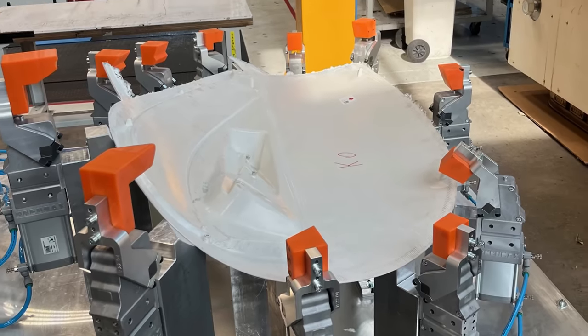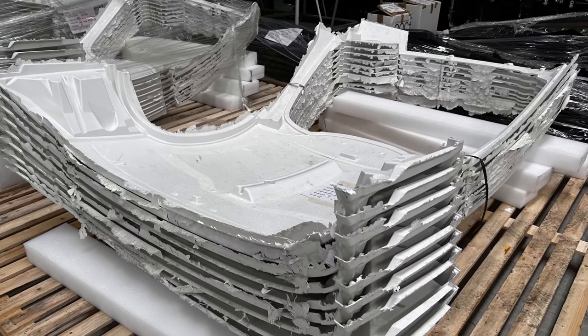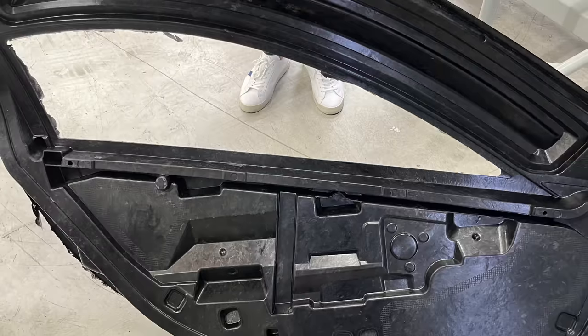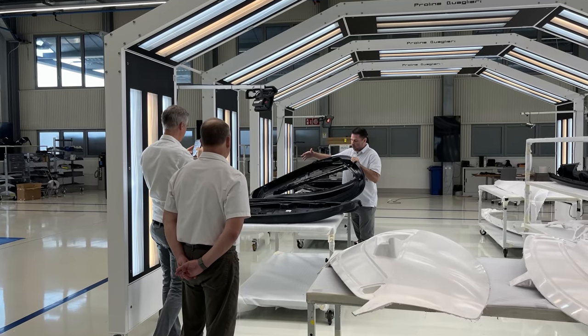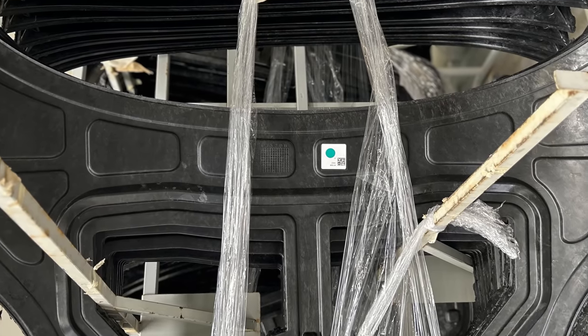Finally, we'll bond the parts together to form the full BIK and validate the full structure again, this time looking for tolerance of the body closures. What's cool is that the body parts you're looking at now have already gone through a thorough validation process. Those green stickers you see mean they've passed the test and can be used to make our PI builds. Let's check in with Chris and Steve in Italy for a behind-the-scenes look.